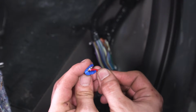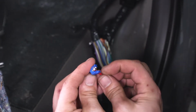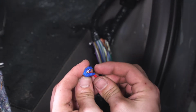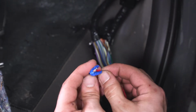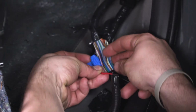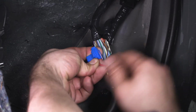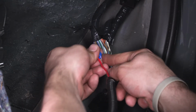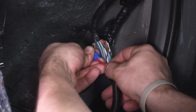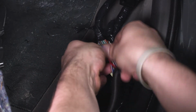What you're going to need for this step is a pair of pliers to press down on this clip, and what that will do is strip back the wire and put the copper through that channel. So bring the clip in, run it through just like that. Make sure it is sitting properly in there. Make sure your red wire is still in there. We're gonna press down as hard as we can.